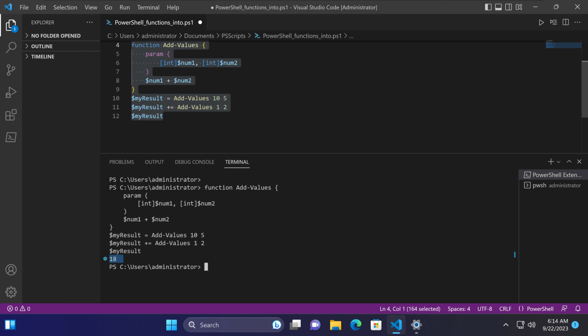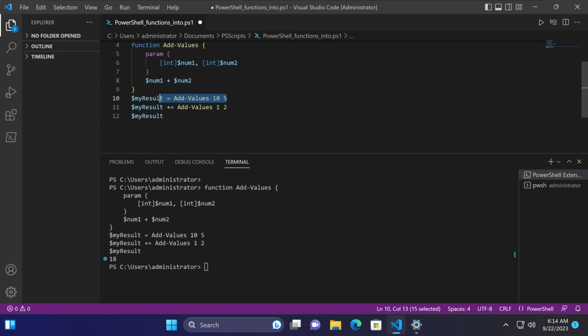If I run this part of the code, it's going to result in the value of 18. The reason for that is it took the function, gave these two variables 10 and 5, they add together in here, and it resulted in 15. Then it ran the same function again, and gave these two variables 1 and 2, which is then added on top of whatever the result was from the earlier line. So 10 and 5 is 15, and then it took the 15 and added 1 and 2 to this, resulting in 18: 15, 16, 17, 18.